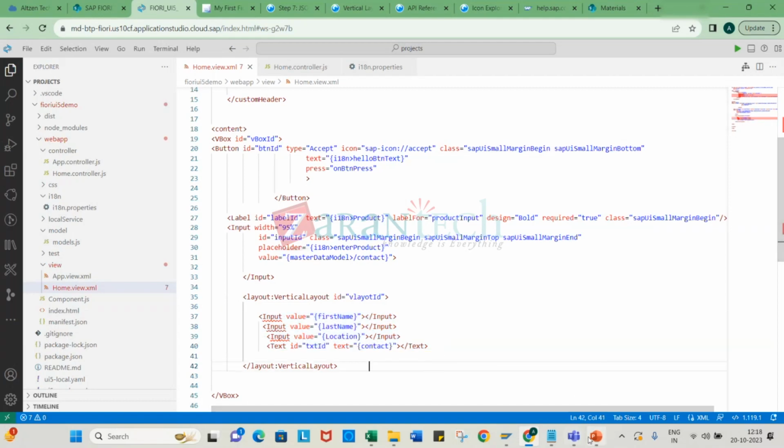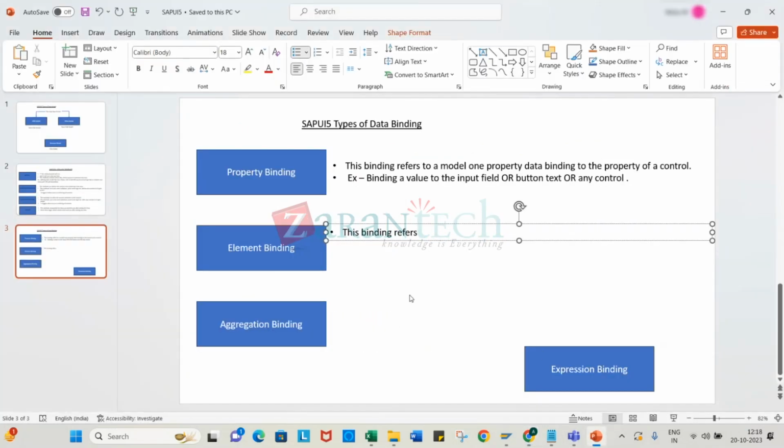You can say that this binding helps in binding of a container's set of controls. That is what it means.